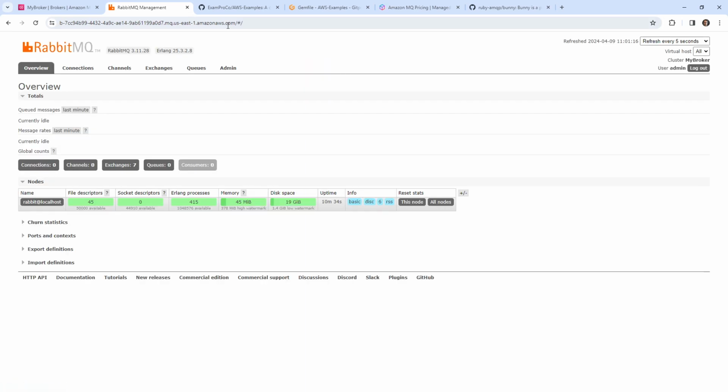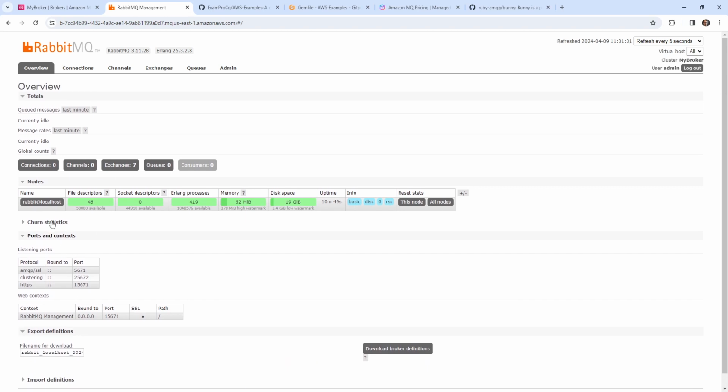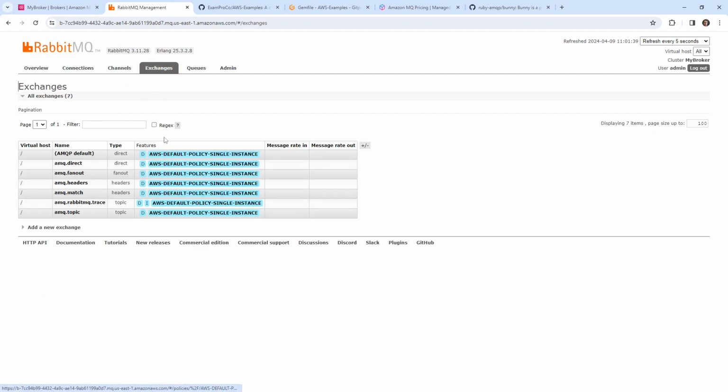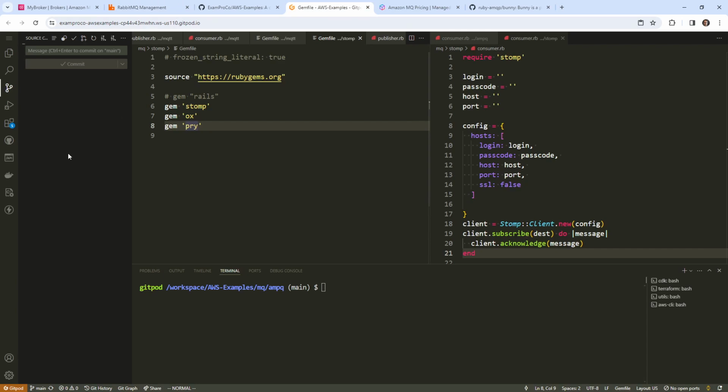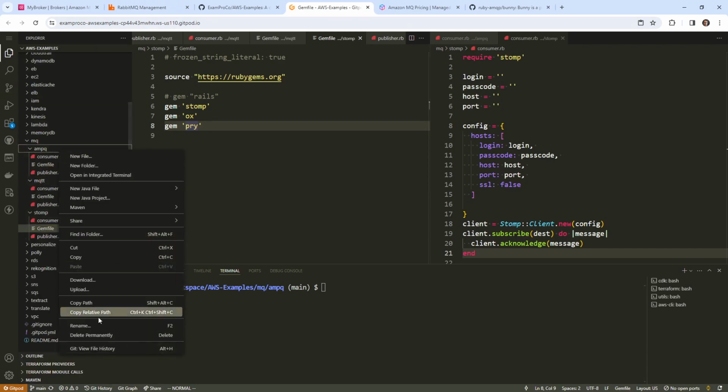So we are in our RabbitMQ server here. We can see that we have a node running. We have the ports. So we can see we have AMQP, SSL. I'm not exactly sure how we use the other ones, but we'll just go on and click around here for a moment. Channels. So if we create channels, we'll see them here. If we have exchanges, oh, we do have exchanges. So we have AMQP. And did I spell that right back here? No, I didn't.